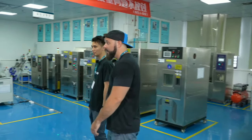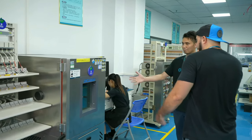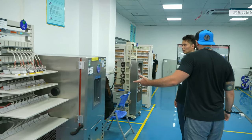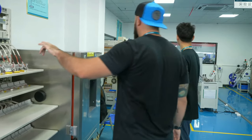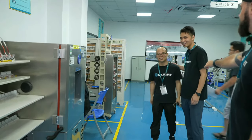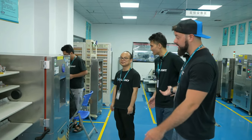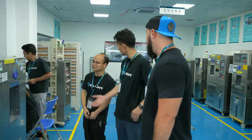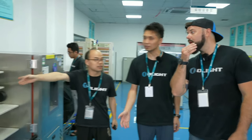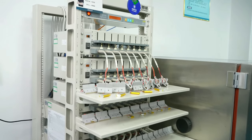So let's start from this machine, maybe? Yeah, we'll start with this one. Is this the temperature, the extreme temperature test? Yeah. And this one's for the batteries, right? Because we have battery testers here. Yeah, we'll have him come over here. A few days ago, he was here and he gave us a tour of this facility. I'm really glad that he was able to be with us here today. He did a great job of explaining everything. So these are for batteries. Yeah, testing the batteries. So here we go. We're testing batteries.